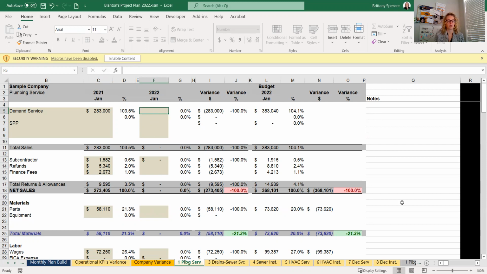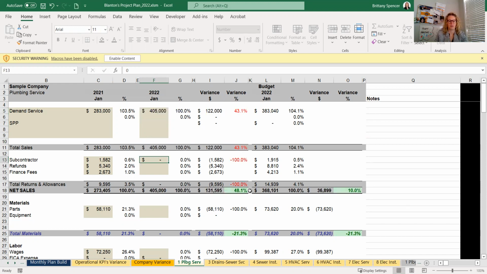But we're going to go over here and put in what we did for January 2022. Once you finish out January, probably around 10 days into February, you're going to input your final revenue. So let's assume that maybe we did $405,000 in revenue.